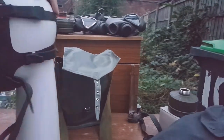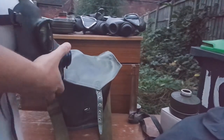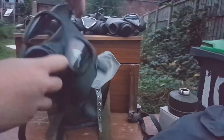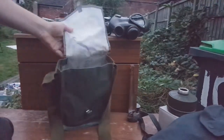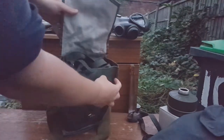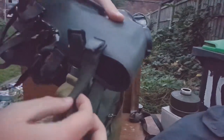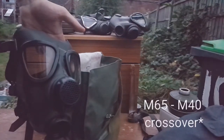I'm going to pull the mask off, because this is a later variant which has quick-release straps, which is rather wonderful. This is a much stickier and floppier version of the M65 style. This thing isn't going anywhere — especially not the M62 — but I've never seen such limpness in a mask. It's a good design but it makes it quite uncomfortable to wear. I put it like that so all the mouth parts go in slotted. Neck strap, which is textured — a rather rough texture. And like I say, quick-release straps. The black and green appearance really does make it like an M60/M40 crossover — that's what it reminds me of.